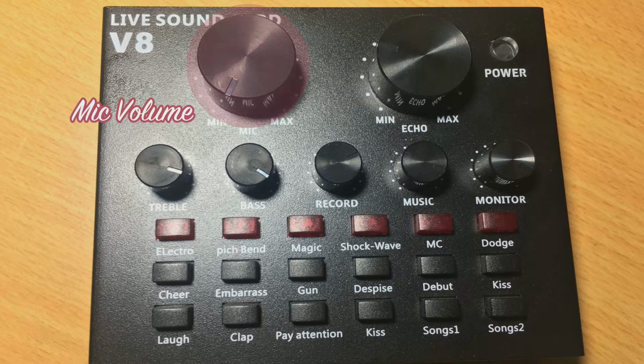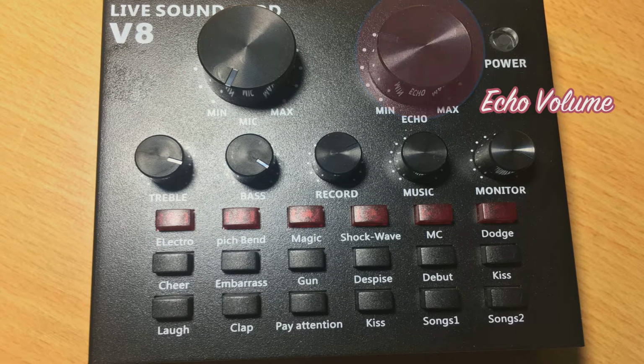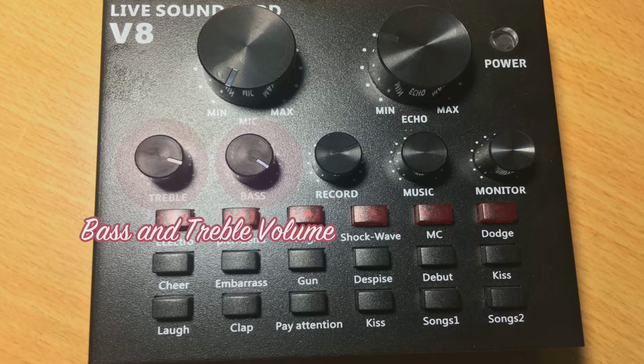Turn it to max to have more input gain. Echo volume. This controls how much echo will be produced on receiving signals from the dynamic mic port and condenser mic port.